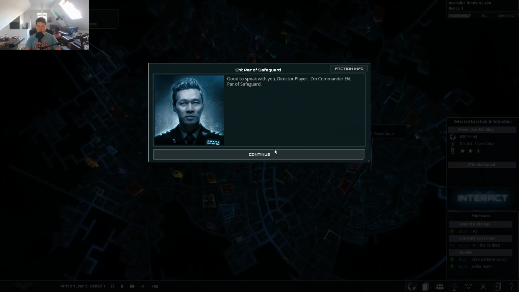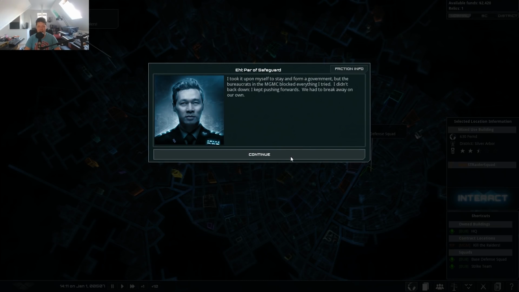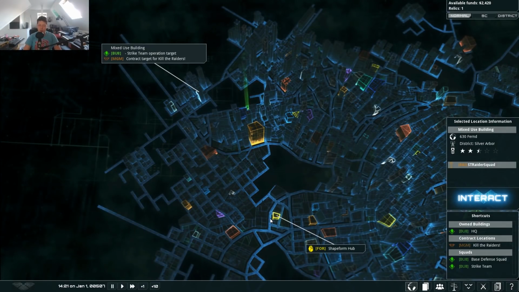Okay, other factions are going to start introducing themselves now. So this guy's Etpar from Safeguard. They're a kind of militaristic faction, and they want to bring security and order and somewhat authoritarian government to the city. They think Sonata is a nasty threat, and they want to get rid of it, which is similar to the council's position.